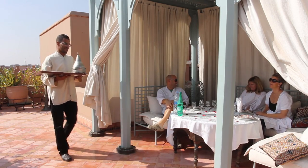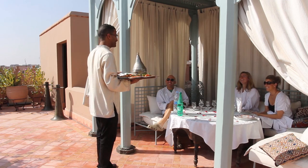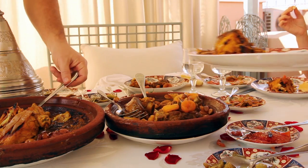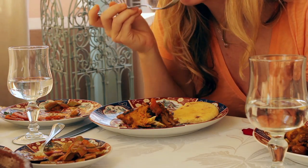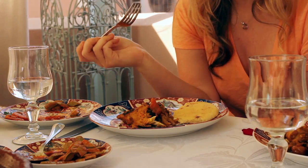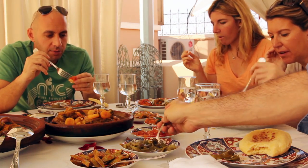The final step is to sit back and enjoy the food we cooked. Now anyone traveling through Morocco will eat a few tagine meals. What sets this apart though is that by the end of the cooking, we've not only made a chicken and lamb tagine, but also traditional sides that many travelers don't get at the average tagine restaurant.